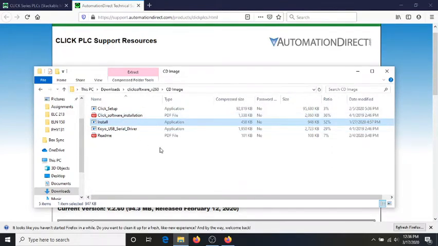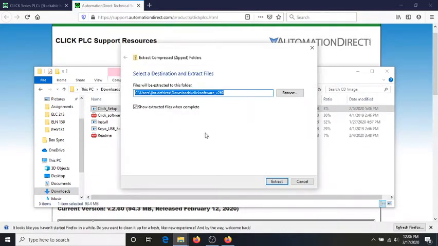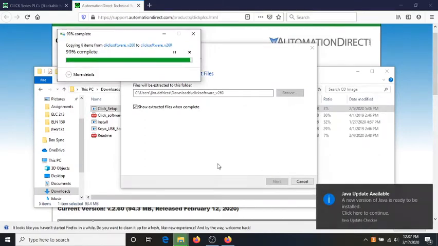Because I'm just opening it. I did not extract it. And yep. Okay, I'm going to go to Click Setup. There we go. So I'm going to tell it to extract. It's going to be in my downloads folder. It's going to create another folder and just extract. Doesn't take very long.